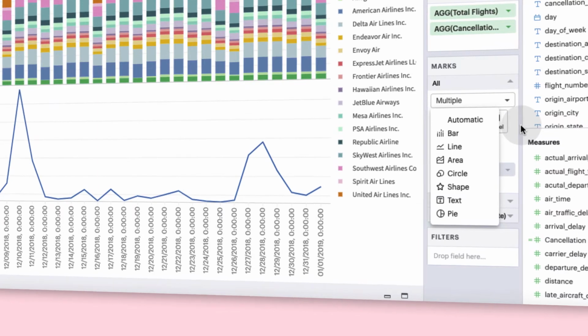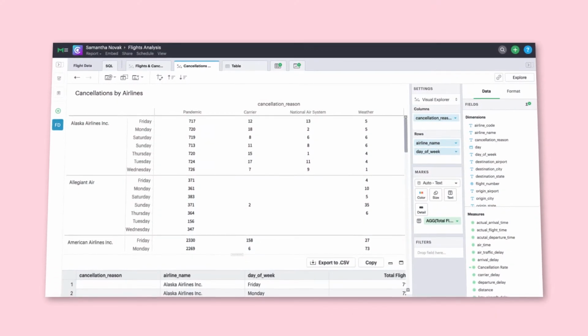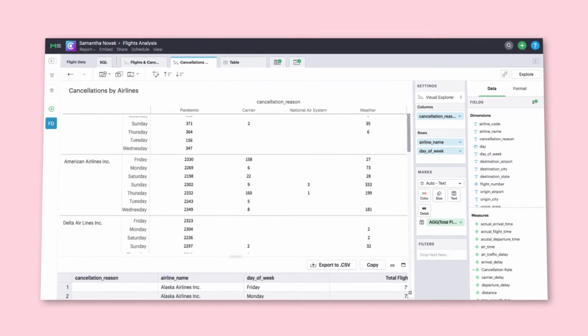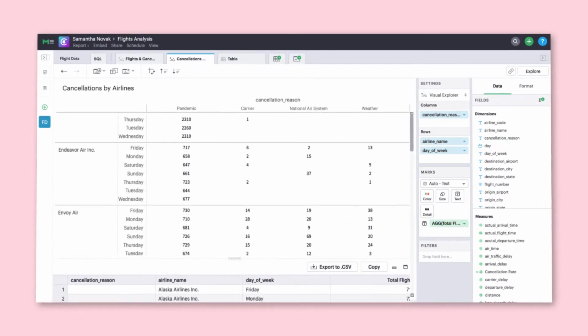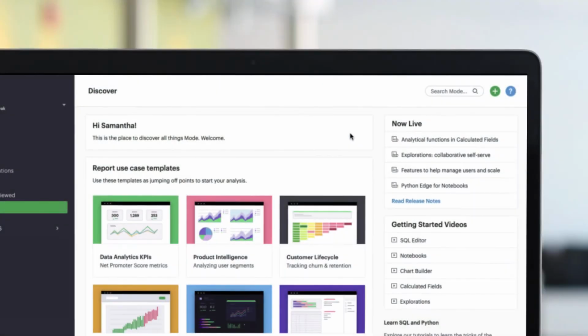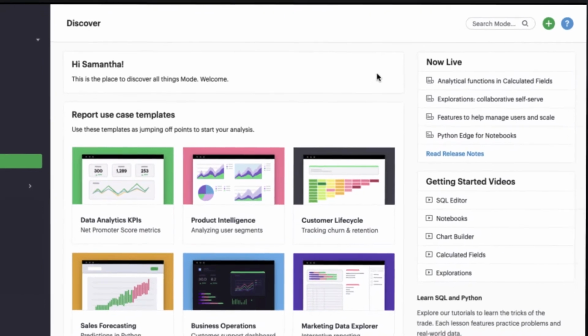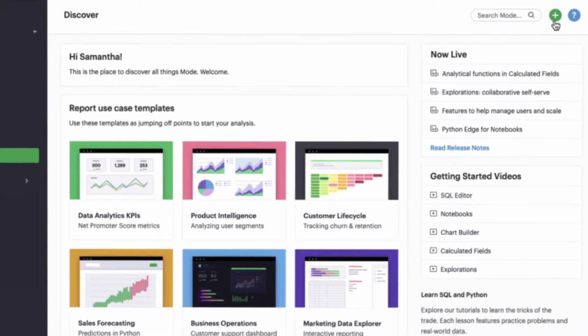These new features, coming later this year, will power a new workflow that will allow anyone to discover and iterate on insights even faster, whether you're a SQL expert or don't want to write a single line of code. To give a preview of what this may look like, let's imagine we're interested in understanding how the airline industry is doing during the pandemic.